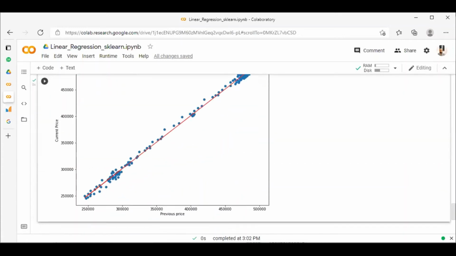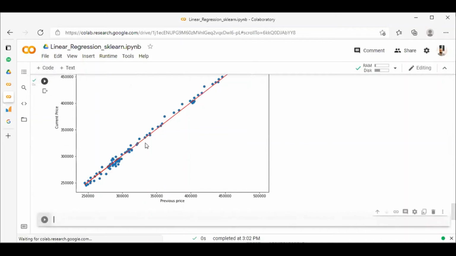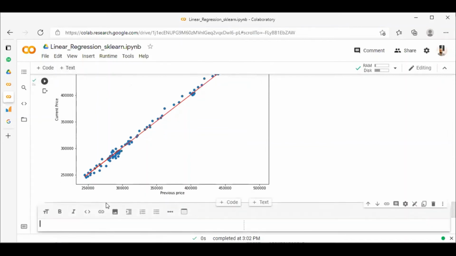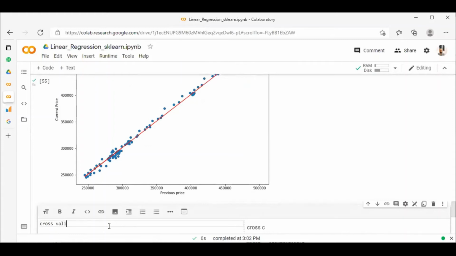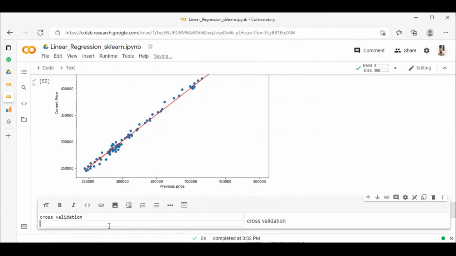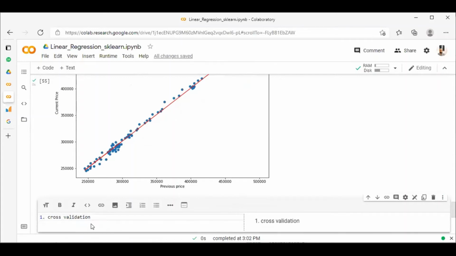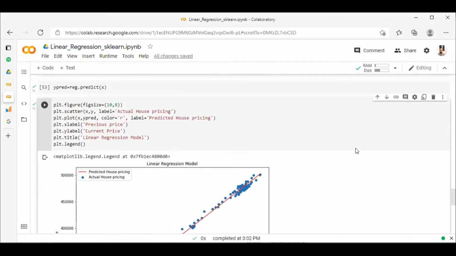But in real life work, when we want to make an analysis, it's always good to split your data using a technique called the cross validation process. In cross validation, we split data into training and testing sets. Validation is a process of evaluating your model. Because now we cannot say our model is just like this.